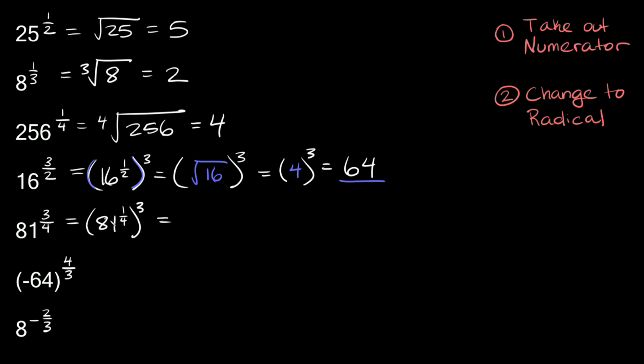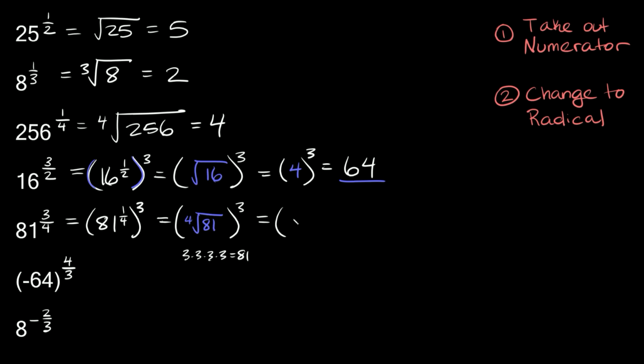Okay, so then here we have 81 raised to the 1/4. So again, that's the 4th root of 81, right? So in these parentheses, we're going to have the 4th root of 81. And again, it's raised to the 3rd power. All right, now the 4th root of 81, that's equal to 3, right? Because 3 times 3 times 3 times 3 is equal to 81, right?